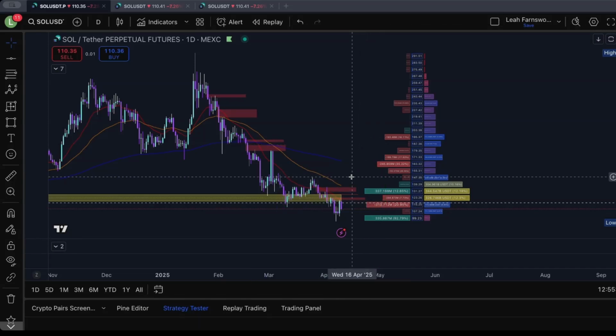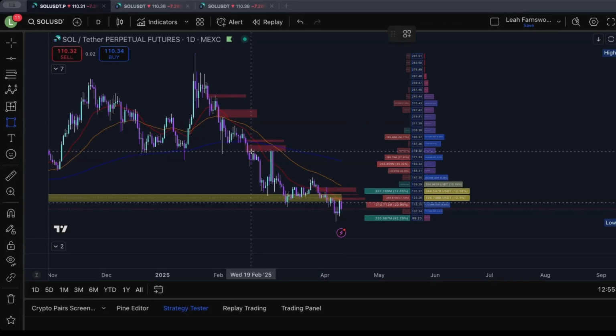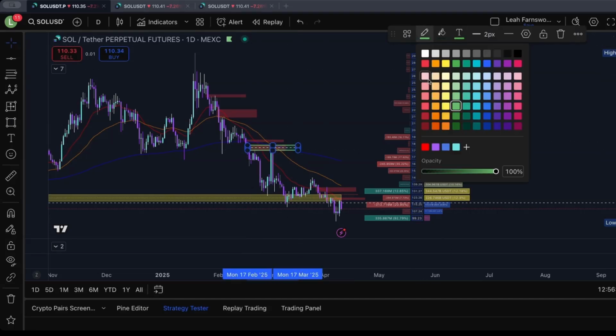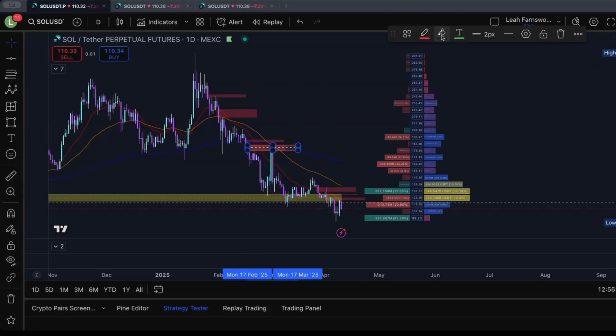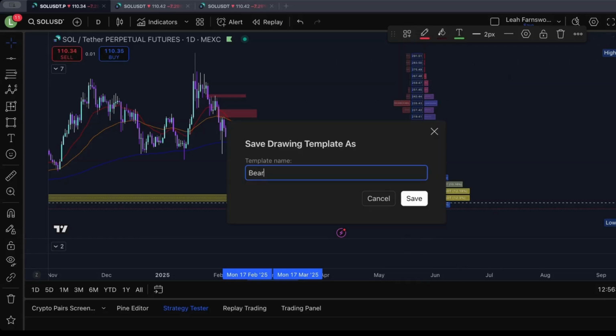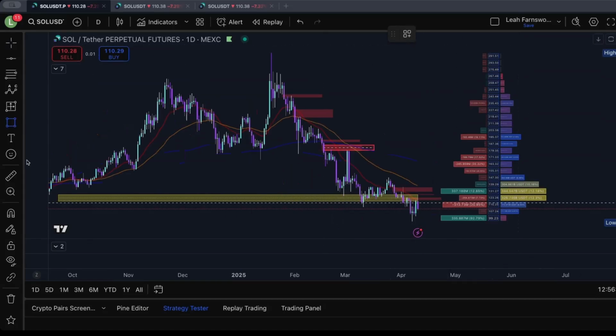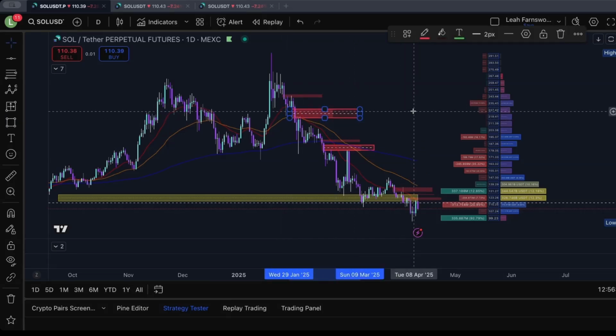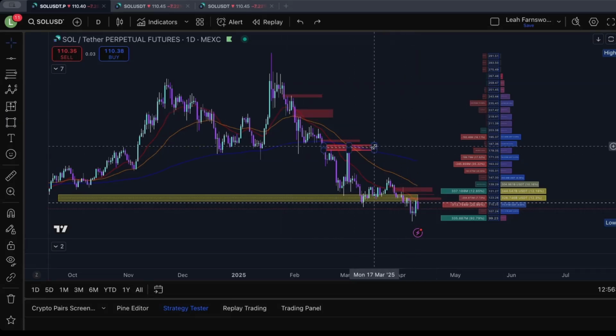So if we're not using an indicator, we could draw this to this. Maybe want to change this to a bearish color. Go ahead and make it red. Maybe you want to save this template as a FVG, bearish FVG for next time because it's red. And then next time we can just go ahead, pull this up and actually select it. So you'll see if I go over here, select the rectangle again, you'll see it's now saved. And I can just easily pull it up and it's red for me, so I don't have to keep adjusting it.